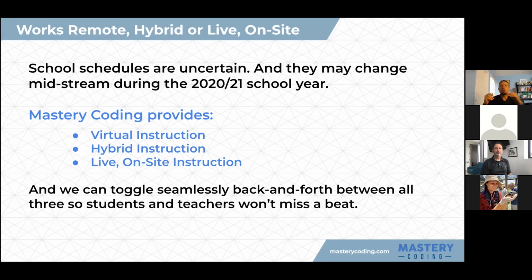So at Mastery Coding, we've worked really hard at making sure that everything you see today not only can be individually delivered, whether virtual, live on site, or hybrid, but it can seamlessly toggle so that if on Tuesday you're at home and Wednesday you're back in class and Thursday you're back at home, you can have 3 lesson plans that coherently went from home to school to home. And that right there is something that it may sound small, but when you're at the front of a classroom and your tools are not working seamlessly, like your universe shuts down.